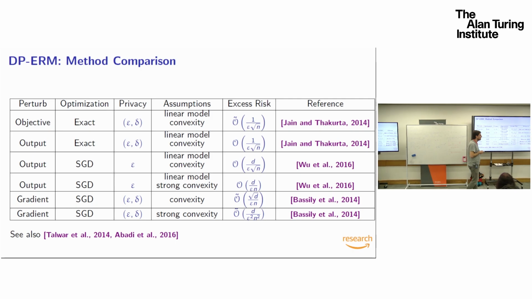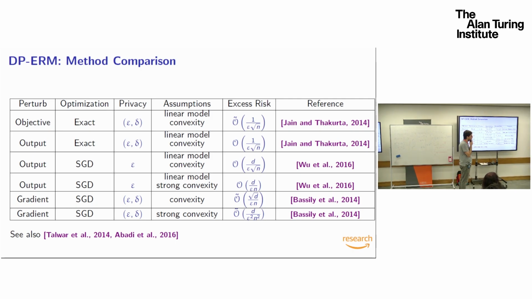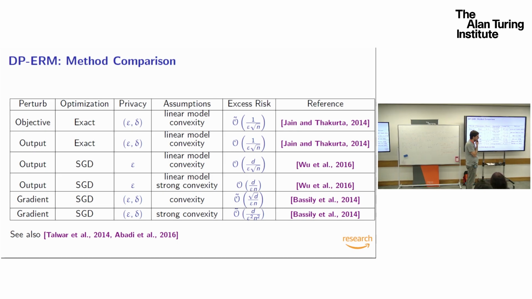Yeah. One last question. So which one of these results also satisfy that every intermediate gradient is differentially private, and which ones don't? Do all of these satisfy this? The ones that are gradient perturbation satisfy this. The others, not. But don't quote me on that, though it's on video. But that's what I remember.